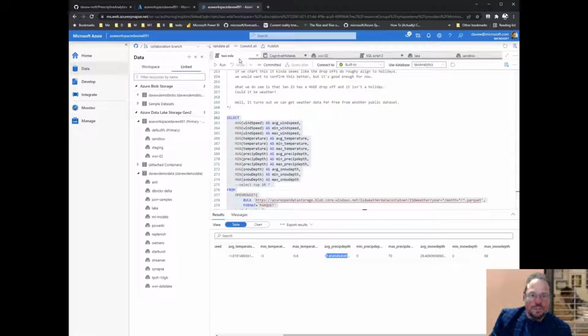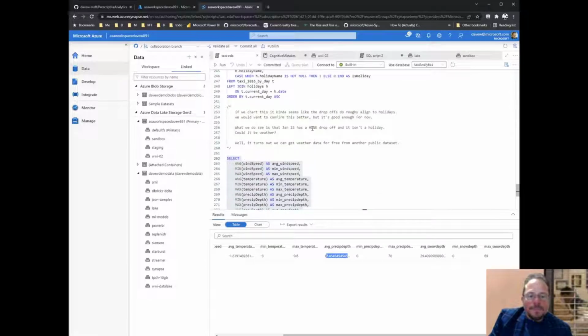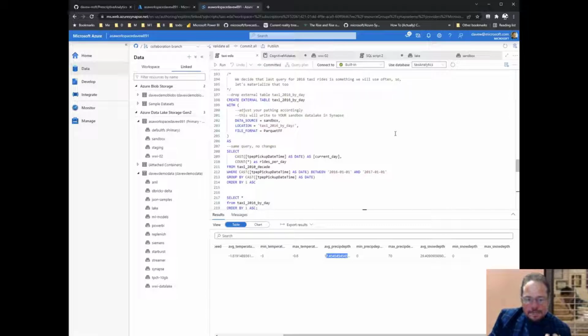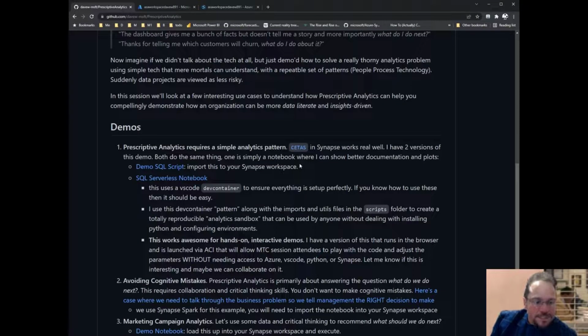So that's prescriptive analytics, kind of a boring use case, but this is the pattern. You're always sitting here and you're saying, get me some data. Now let's think through it. Let's look at the data, and then it's going to be slow because we're dealing with big data sets. So let's carve the data down a little bit. Let's CTAS it, and let's continue to look at it. Okay, so that's a very simplistic example.